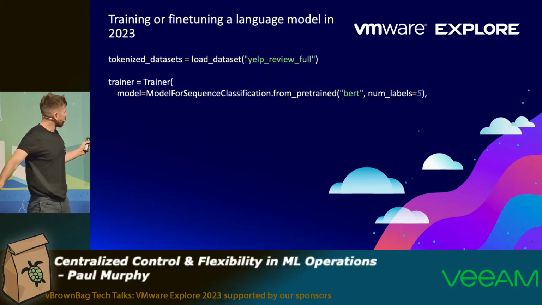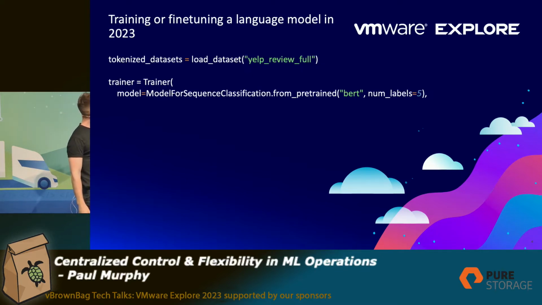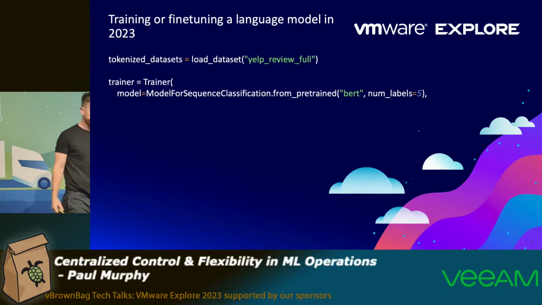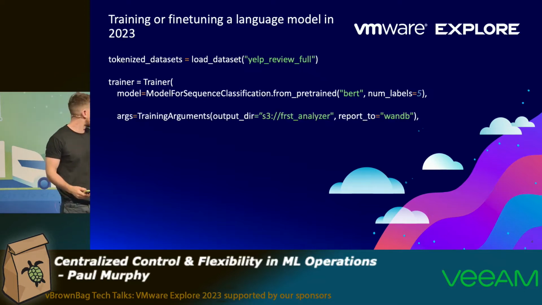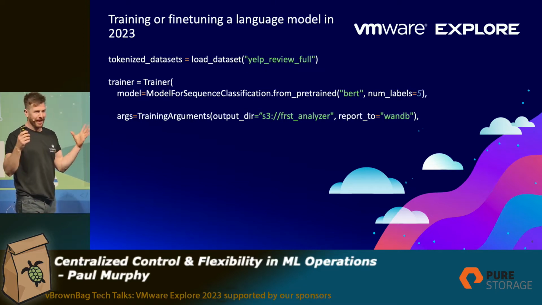Next, we want to use a base LLM model. So in this case, we're using the BERT model, and we say, use the BERT from pre-trained, and we want to do sequence classification. So what sequence classification means is that we classify a sequence of text into a number of buckets, 1 to 5 for 1 to 5 stars. Okay, so now we have our data set and we have our model.